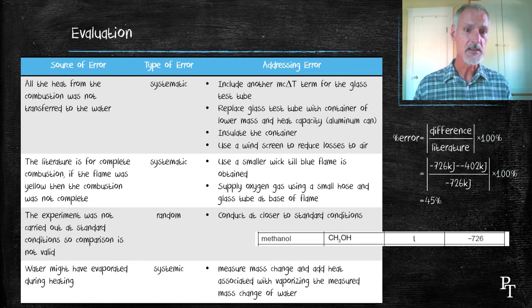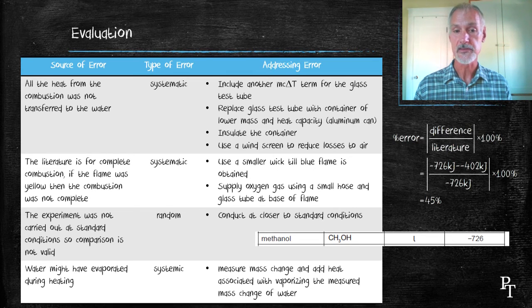This experiment might not have been covered at standard conditions, and the values that are quoted are for standard conditions. That could have caused my experimental numbers to go up or down slightly. And lastly, perhaps some water evaporated that I didn't account for. I assumed that the mass of water remained constant. But if some water did evaporate, I could weigh the container before and after, find out the mass that was changed, and also incorporate some heat that went into vaporizing the water. And this too would be an improvement in my method.